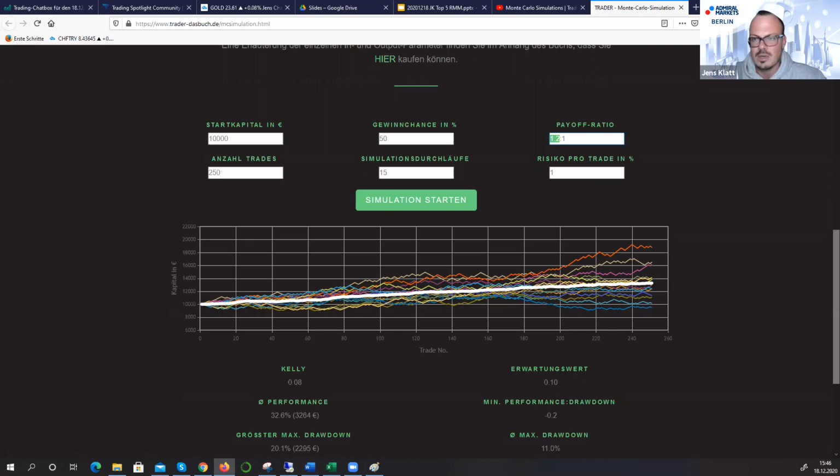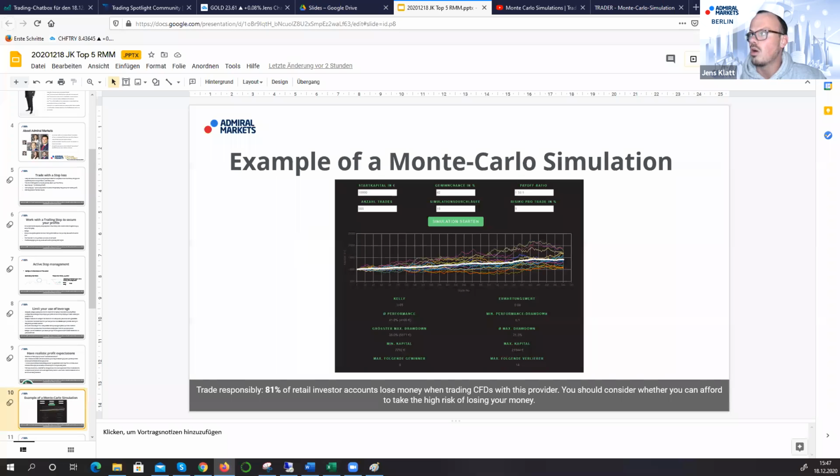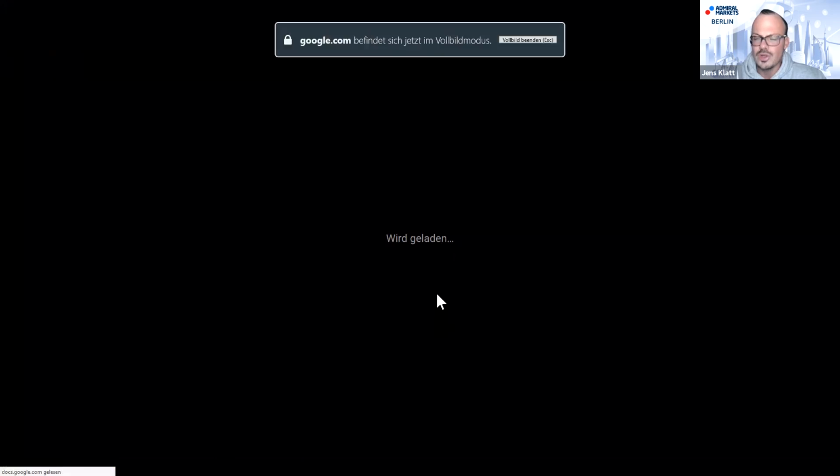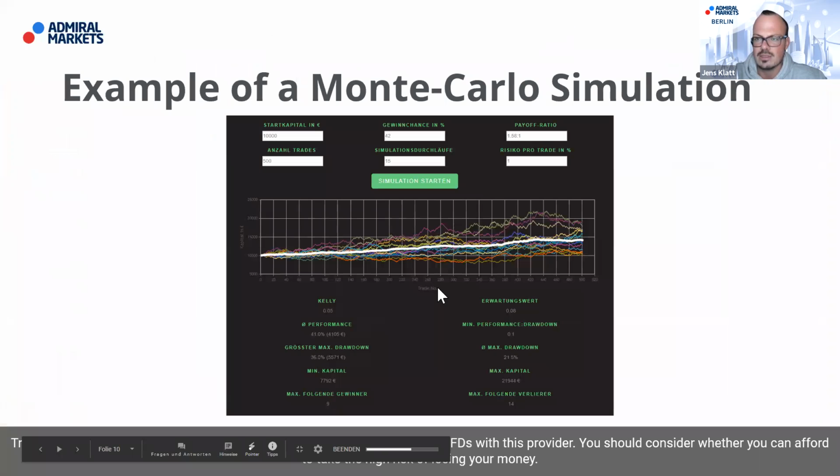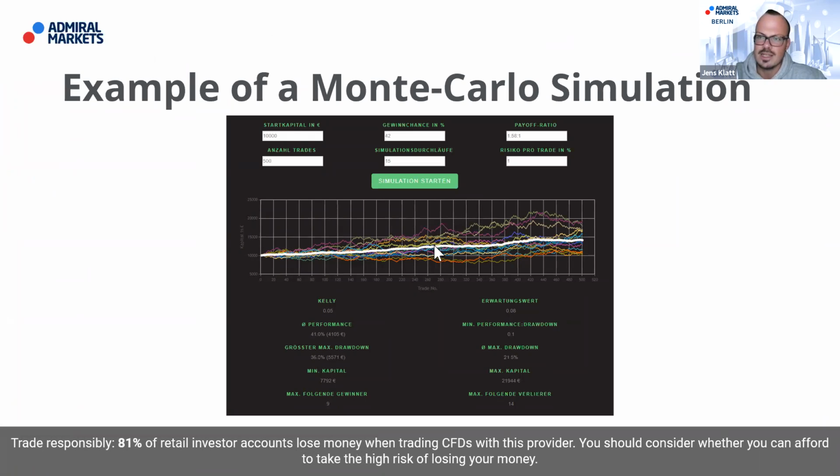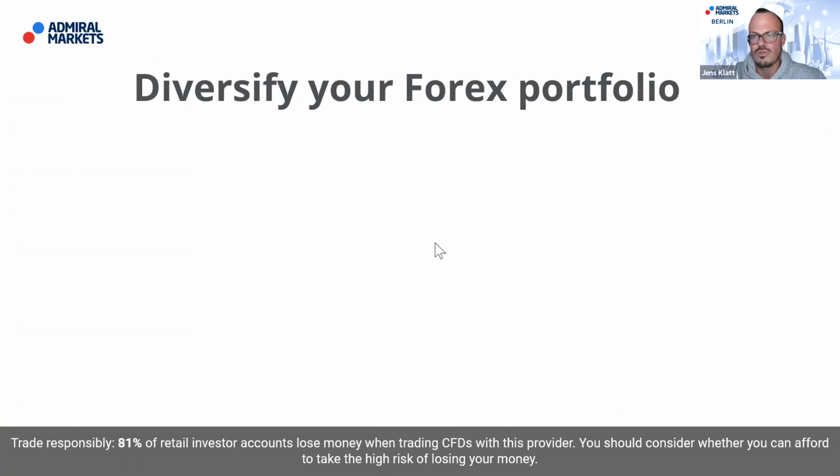This is the same when it comes to trading. And Monte Carlo simulations in this context, to just close this, can help you draw a very good and realistic picture of what you can expect in your trading. So play around a little bit with this. I think that definitely makes sense, and can put your overall trading on a very solid mental fundament. Yeah, that was the word I was looking for.